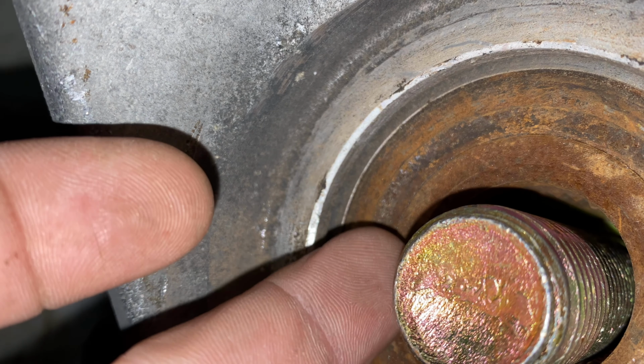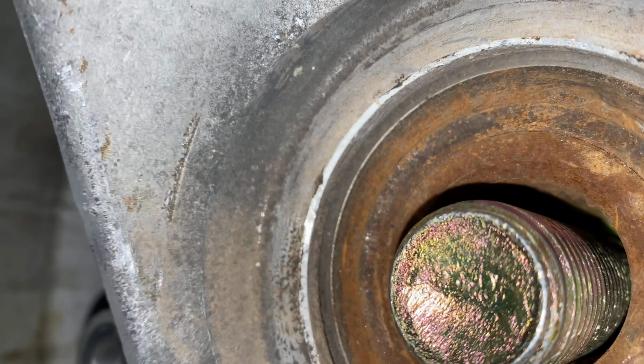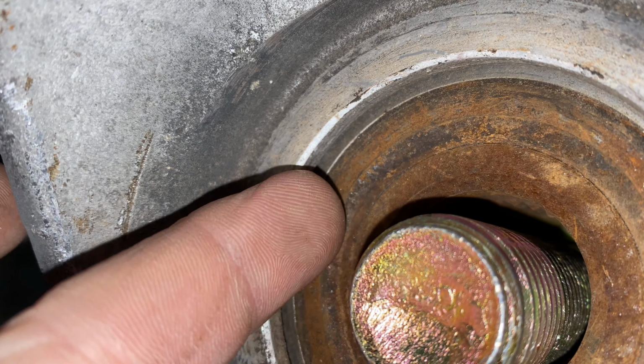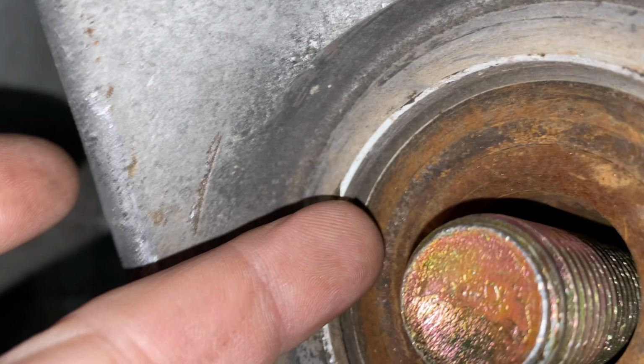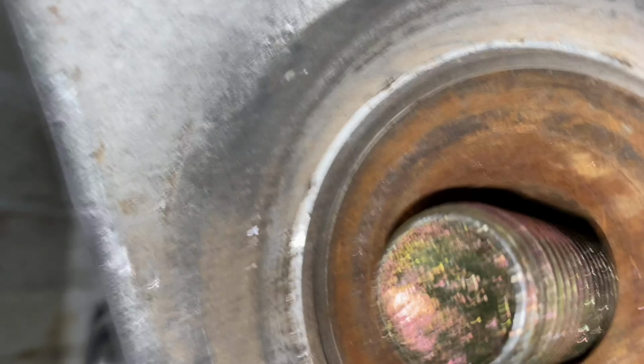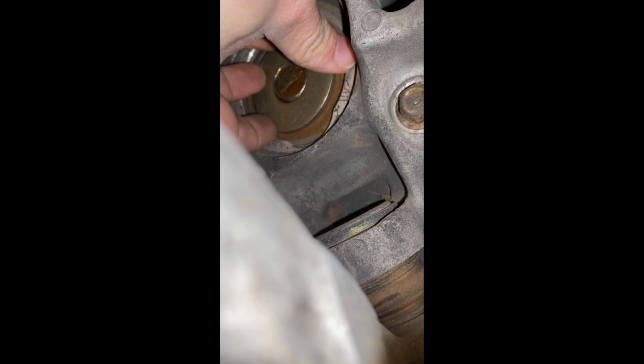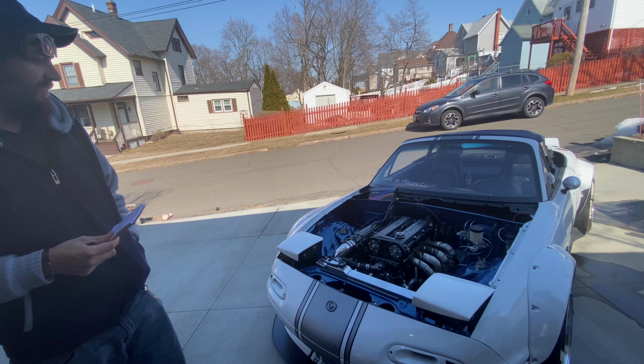I don't know if this is the inner race and this is the outer race, and if I have to get a washer that's the size of the smaller one, and there's a little step here, or if I could just put a big washer right here. I have these right here, which are meant for a 3/4 inch, but they only go around the outer race. But I don't know if it'll even matter if the outer race moves just a little bit.